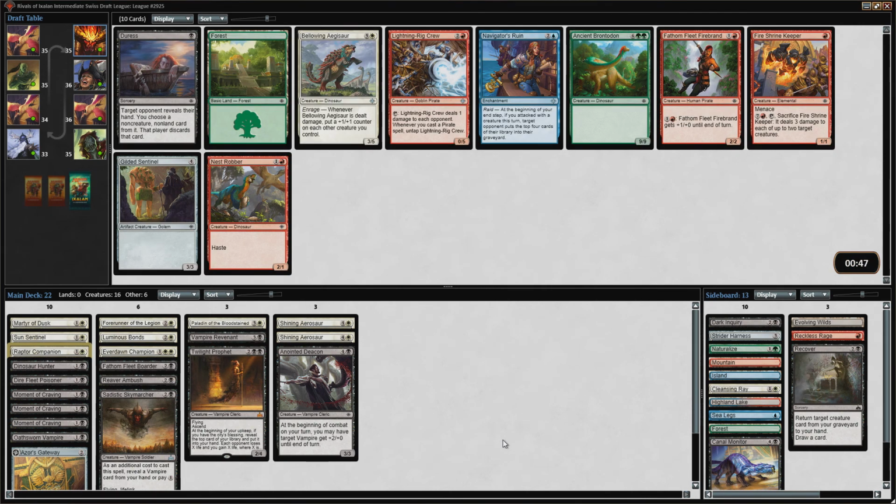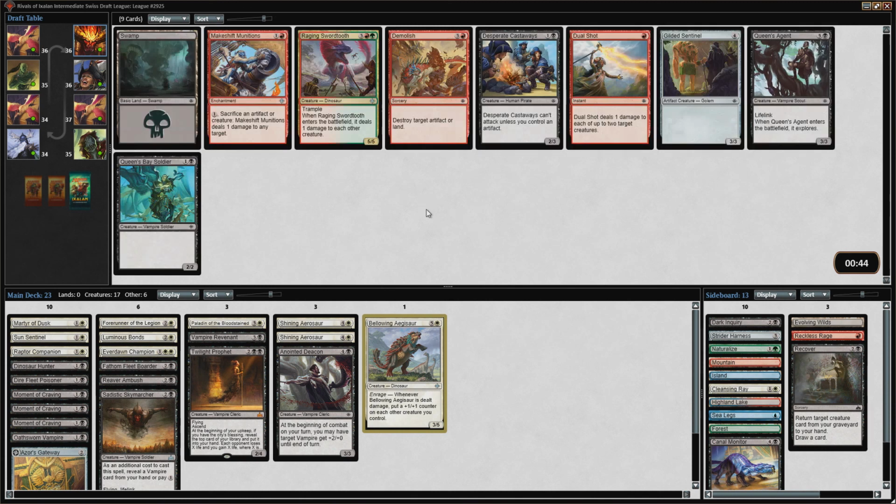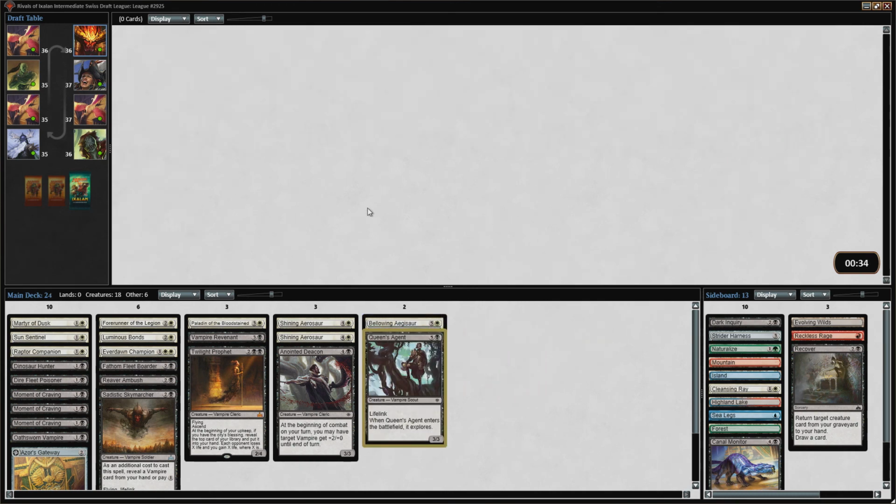Okay, what have we got? Well, there's another Bellowing Aegisaur. We could take it. There's nothing else we're going to take, so... Castaways doesn't do too much for us. I don't really want a Queen's Way Soldier. Maybe the Queen's Agent is going to be better. Take a look, see what else we get here.